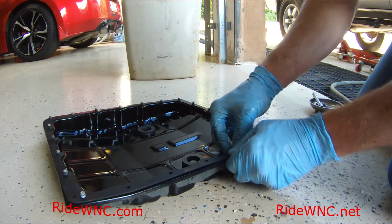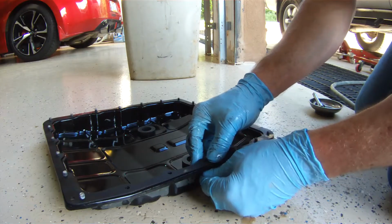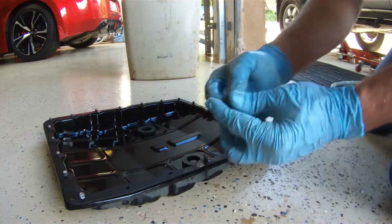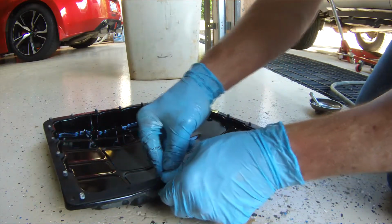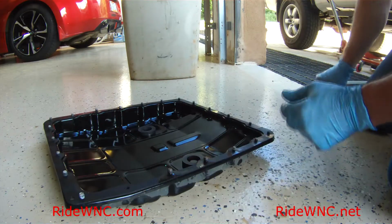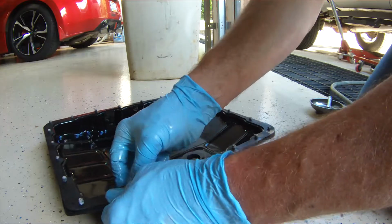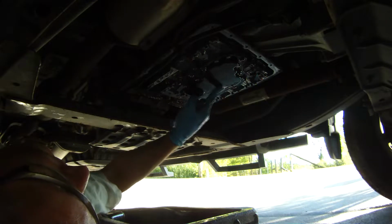But again, this is the best tip that I can show you today. Go ahead and just push those screws through the pan. That rubber gasket material will absolutely hold these screws into place. And there you go. So, back underneath the truck.